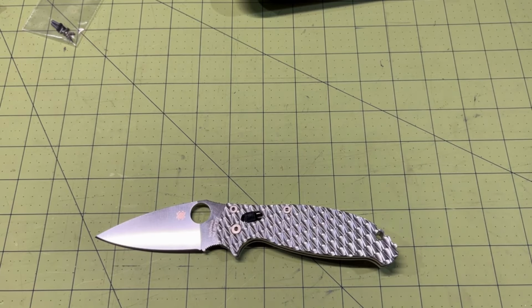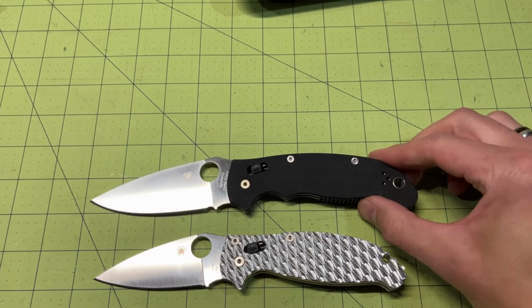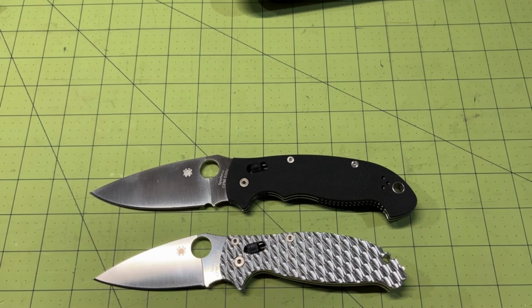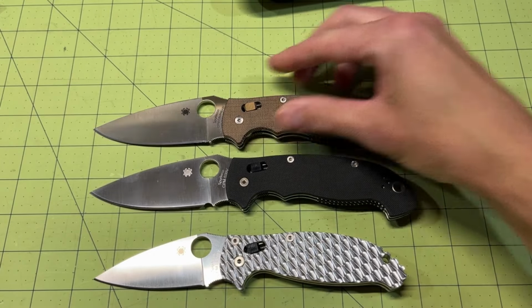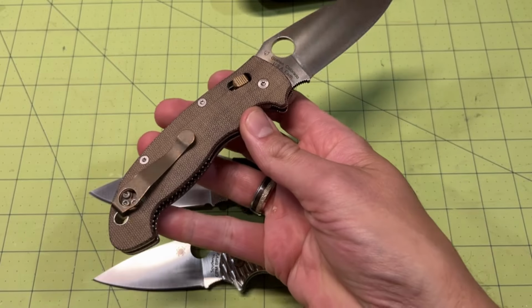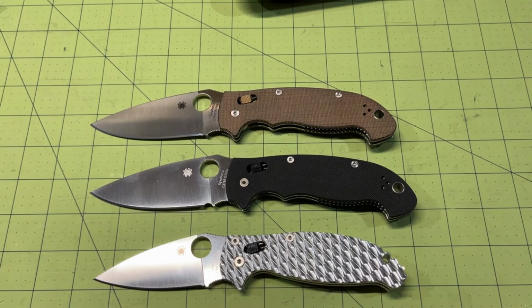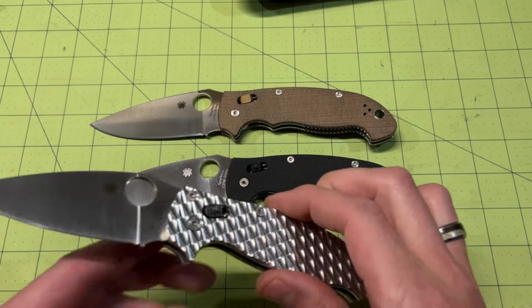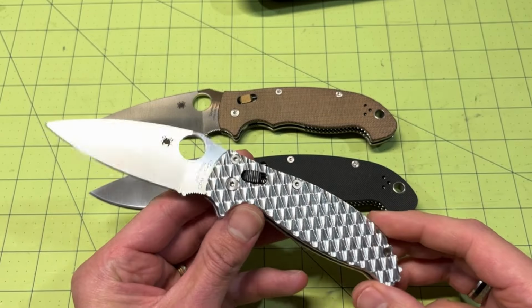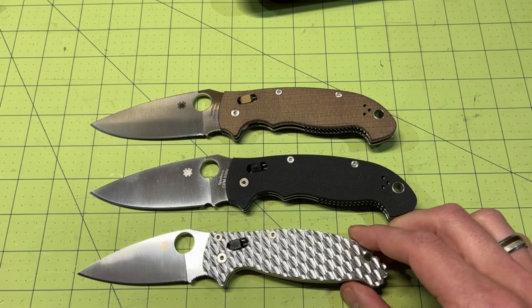All right, we'll bring up my other two Manixes. These are the other two I have in my collection. Manix XL and S30V, that Lynch deep carry clip, and then my baby, my Kukarta Manix XL with that brass ball cage, and then that bronzed Lynch deep carry clip as well. And now just that beautiful Manix 2 with the expanded OG scales. Looking pretty good.